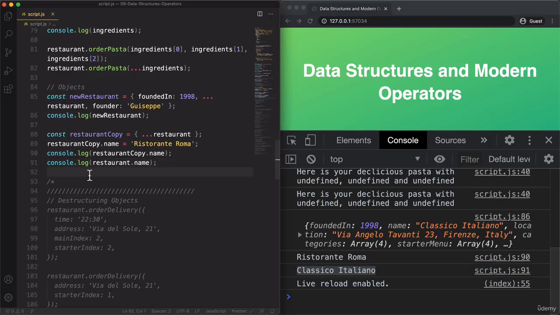Cool. So another long lecture here, but we're making really great progress. And of course, we will use all this in real projects later down the road. But again, I chose to teach you these concepts in a separate way and not inside a big project, because this allows me to show you a lot more different examples, and it also makes the material more referenceable for you in the future. And so that's going to be helpful when you're trying to find what you're looking for after taking this course.